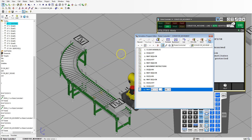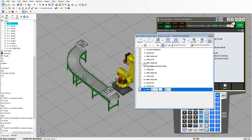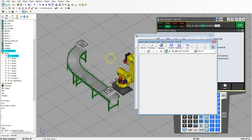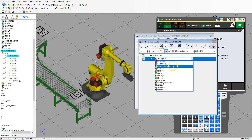Now let's create the pick and place program. Let's create a new program: go to Teach, Add Simulation Program, and we're going to call this 'pickup.' Hit OK. This is going to be our pickup program. The first thing we're going to do is make sure this is in the home view — we'll call this our home view. Go to Add Move Point, record this, and it's going to be a joint movement to this position — this is our home position. Then we're going to call our conveyor movement.